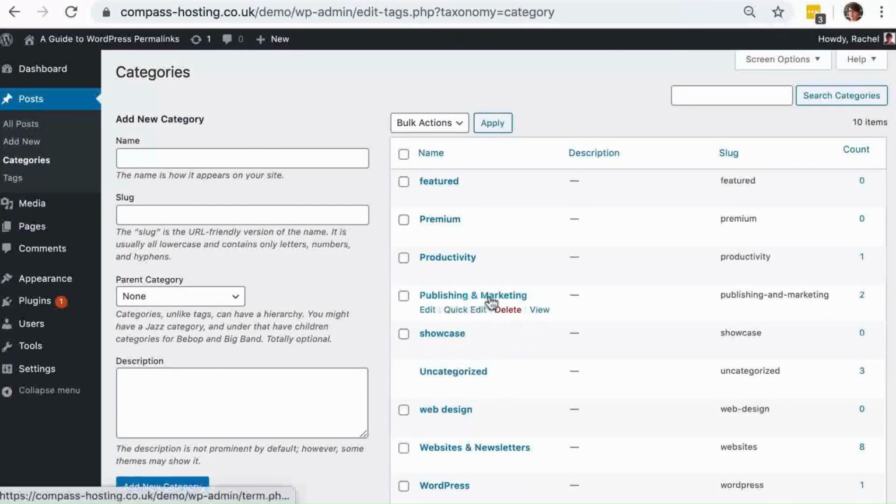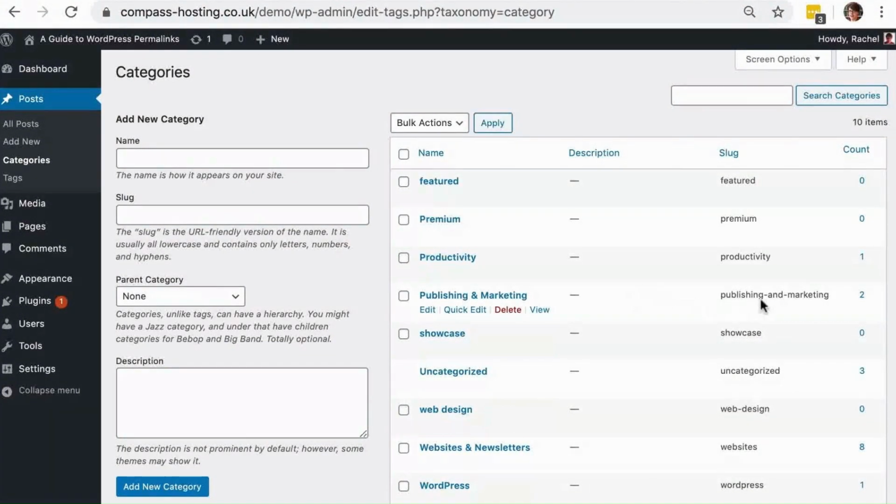So for example, here you can see we've got a category of publishing and marketing. And WordPress has generated publishing-and-marketing. That would actually probably be publishing-marketing that would be auto-generated because there's an ampersand here instead of an and. But when I first set this up, I called it publishing and marketing, and then I changed it for brevity.